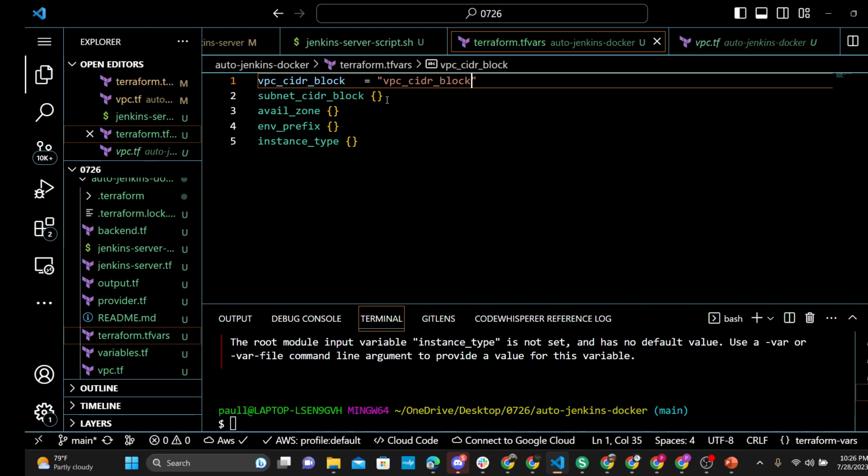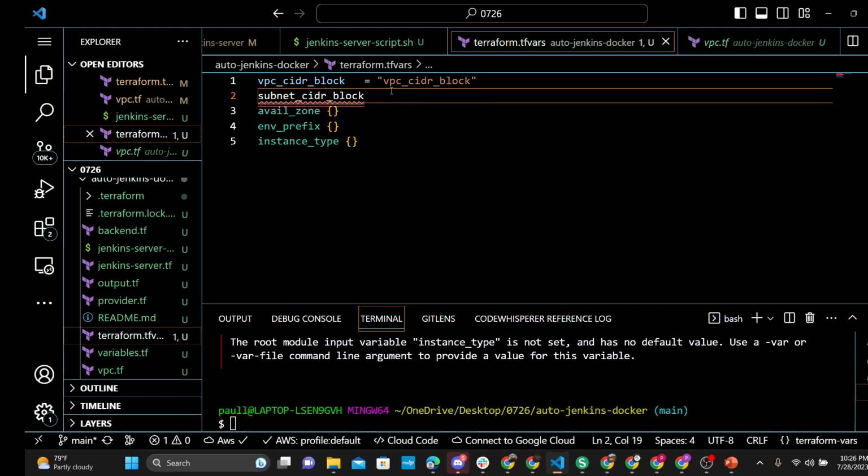Okay, and our subnet, for our subnet configuration, the variable is right here.